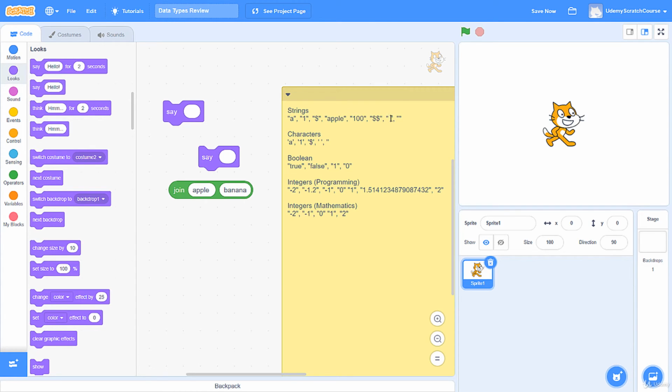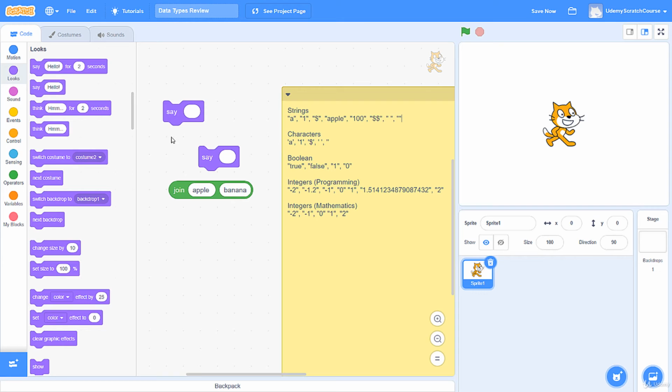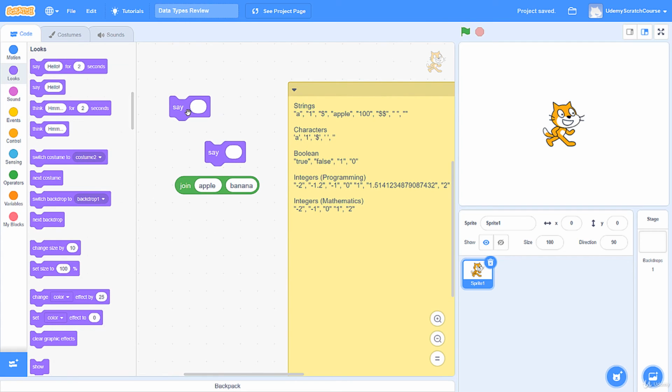Nothing between them. Now, a space between them is also okay. If I were to put a space here, we could do that. It'll even output it, and it can't output nothing, but it is still an acceptable data type, even if it doesn't look like it. And I accidentally deleted something. There we go. I just hit, on Windows, in my case, Control-Z to undo, by the way, in case you happen to run into an error while typing.